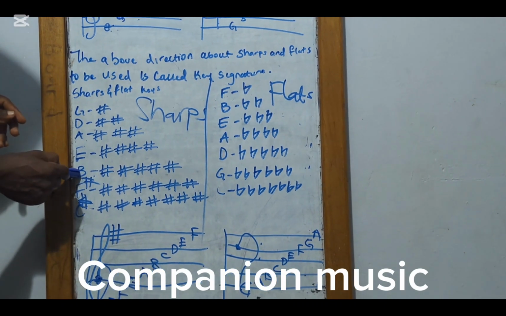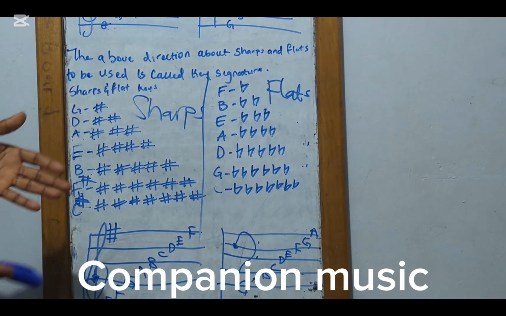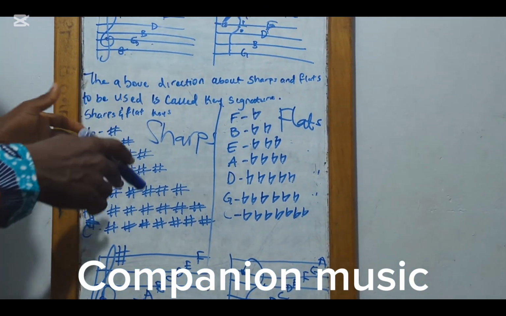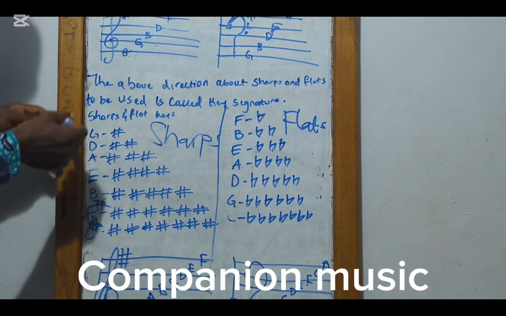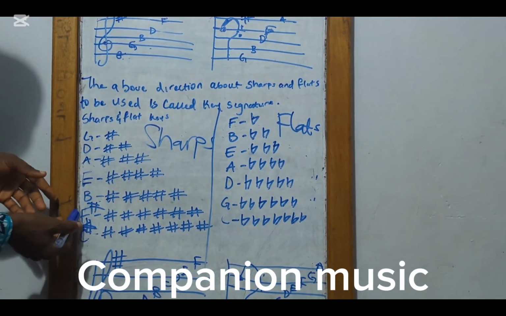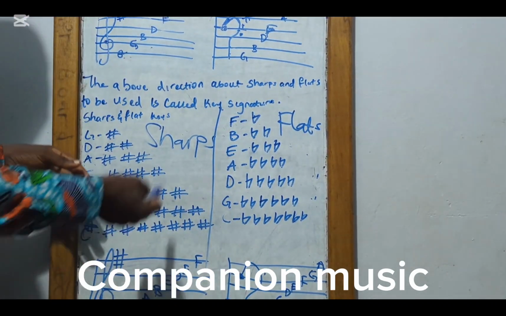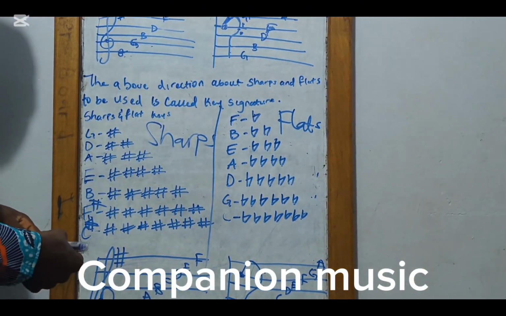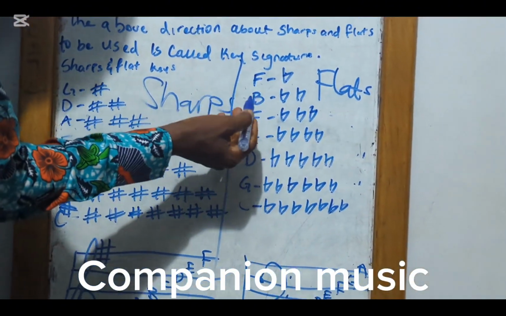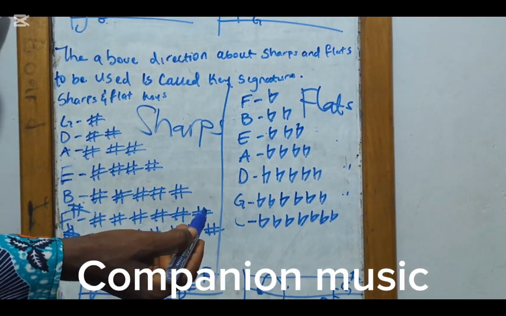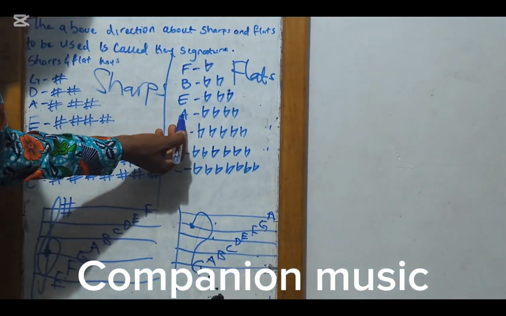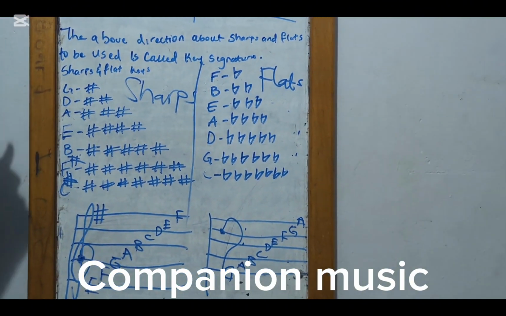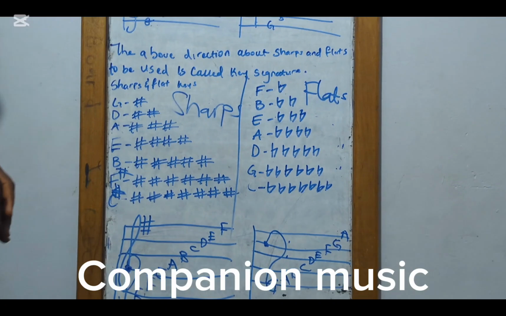You can call it "Go Down and Eat Bread" for somebody to quickly recollect how the sharp keys follow themselves respectively. Then for the flat, we have F for 1 flat, B for 2 flats, and run along like that. So this one can be called "Femi Bought Egg and Dodo." So that is that for the sharp and flat keys.